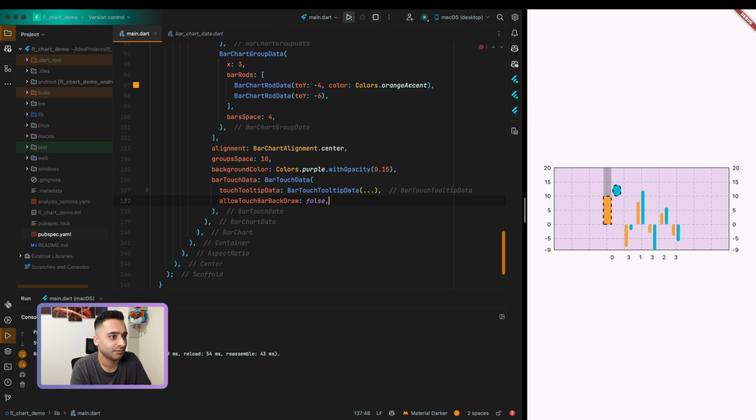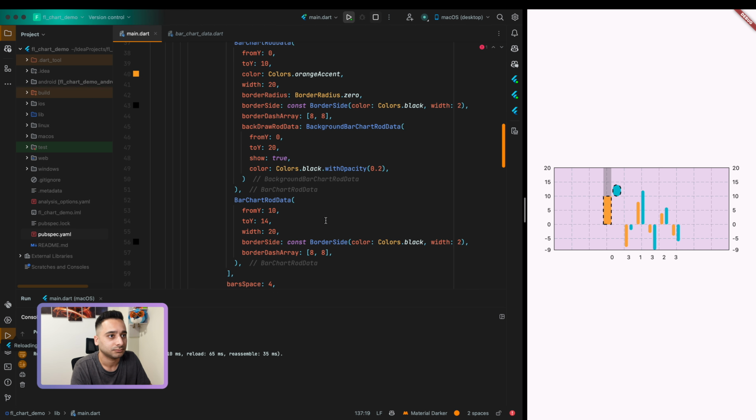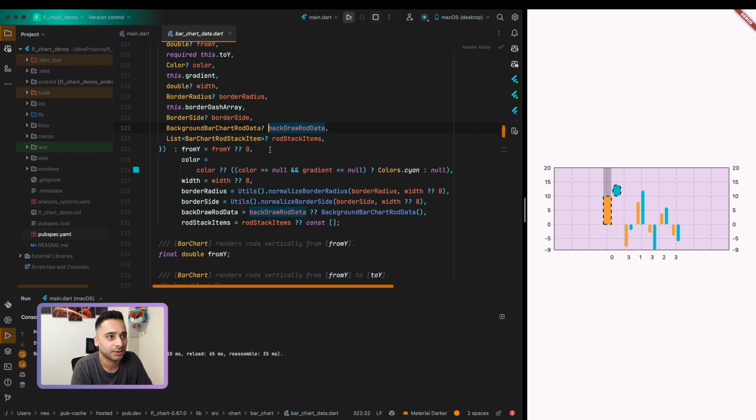The default behavior is false, I think. So you cannot touch here. It doesn't work. It is inactive, but you can set it to true. And if you touch here, it triggers the touch event and you see the tooltip here.